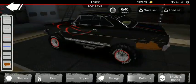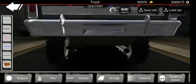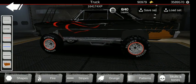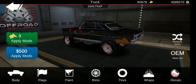And then I just added mud back here, since this is basically a 2-wheel drive build. I went for an aesthetic that was mainly 2-wheel drive, like it's just been through a lot of racing. Now it's on to tires.